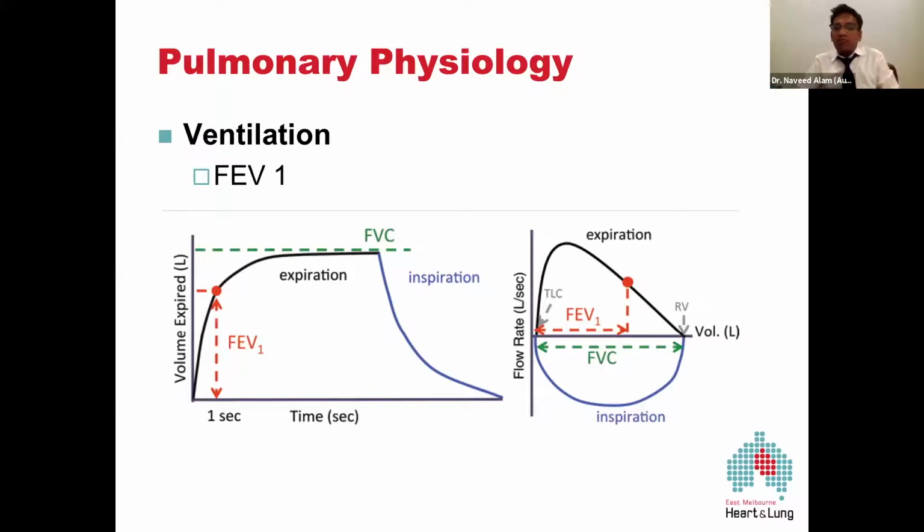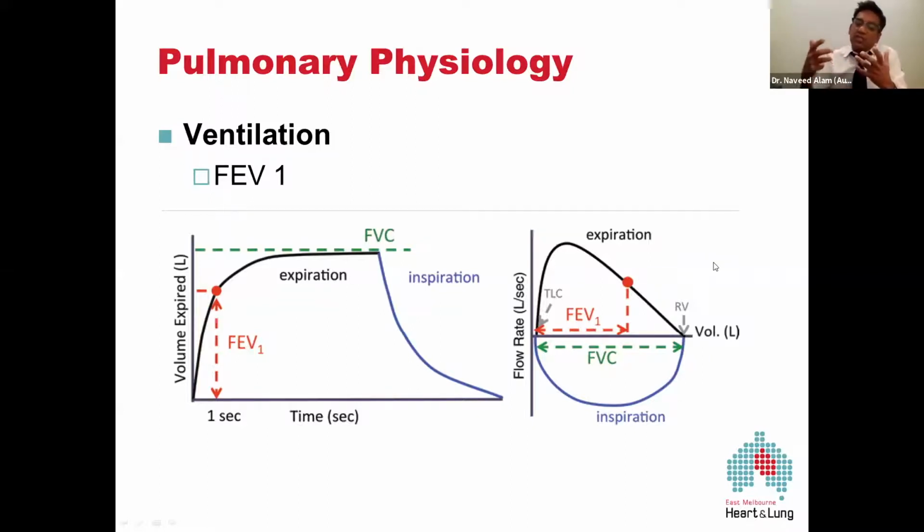So if we look at this flow volume loop, on the left side, and I'll use my arrow here, we're starting at time 0 with the full lungs, a big breath in, and then you exhale as quickly as you can. The amount of lung volume that you expire after the first second is your FEV1. And then you'll go down to your FVC at the end of expiration. You have a long breath out, and then you take your breath in and you get your inspiration. This can also be extrapolated onto another flow volume curve, and you can get a sense of where the FEV1 is based on that curve and drawing the asymptotes or the lines to where it goes.